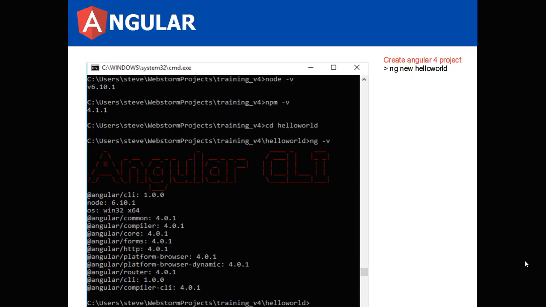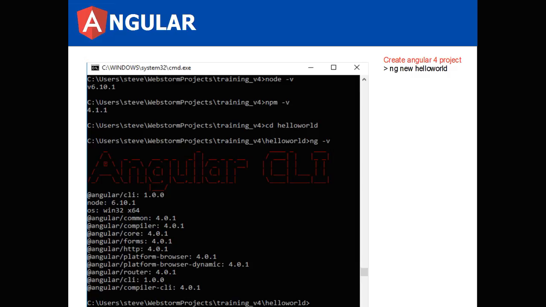Okay, so just to give you a little idea, when you start an Angular 4 project, do a node -v, make sure you're using a good, more recent version of Node. You need TypeScript 2.2, and I'm converting over from Angular 2 to Angular 4, and the bottom line is upgrade everything. I upgraded my WebStorm development environment because by default it wasn't supporting TypeScript 2.2.